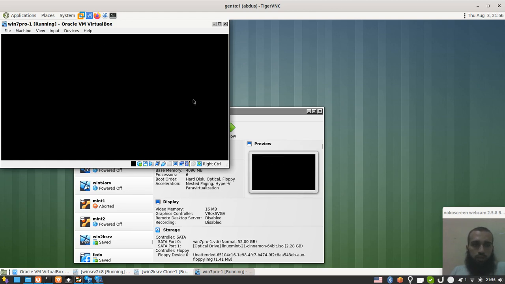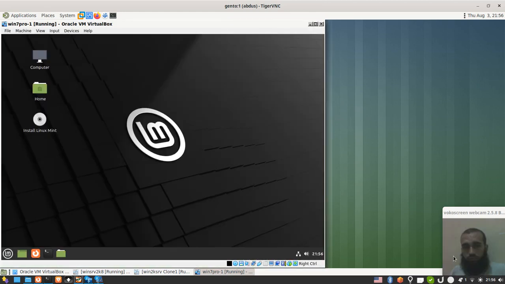Okay, you wait for it to boot. Alright, depending on your Linux media, whether it is Ubuntu or Mint, these are at least the distributions that I know that they have gparted. If you have another distribution, like, I don't know, I'm not sure if this one, for example, which is Manjaro, has gparted. If it has it, just use it. All you have to do is to have gparted, okay?